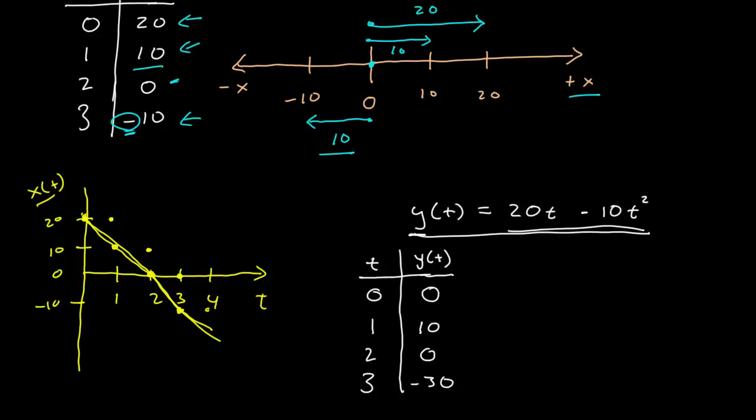Again let's take a schematic representation of what's going on here. Now I'm going to put my y-axis, I could put it any direction I want. I'm going to put my y-axis going up, the negative y going down. And so at t equals 0, this vector is 0, it has no magnitude. At t equals 1, it's giving me a vector with magnitude 10, and it's pointing in the positive y-axis. At 2 it's giving me a zero vector. And at t equals 3 seconds, it's giving me a vector of magnitude 30, that's pointing in the negative y direction.